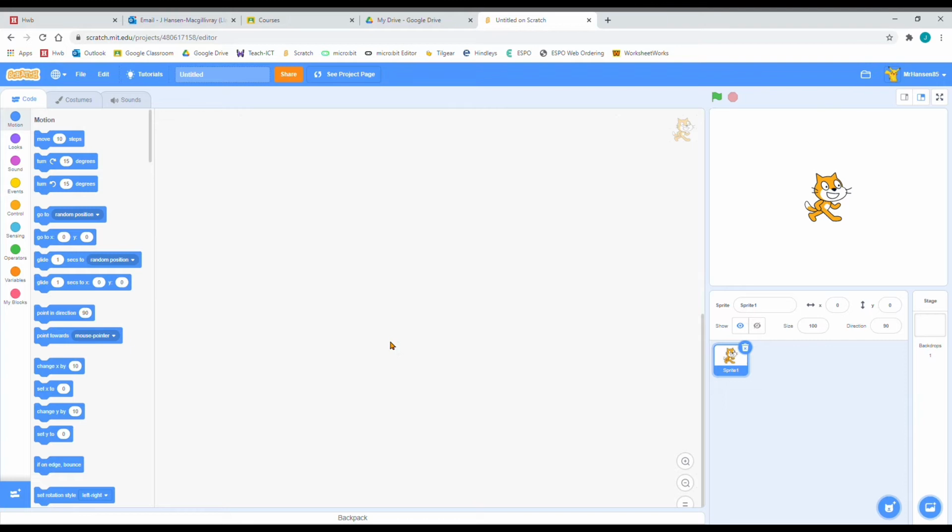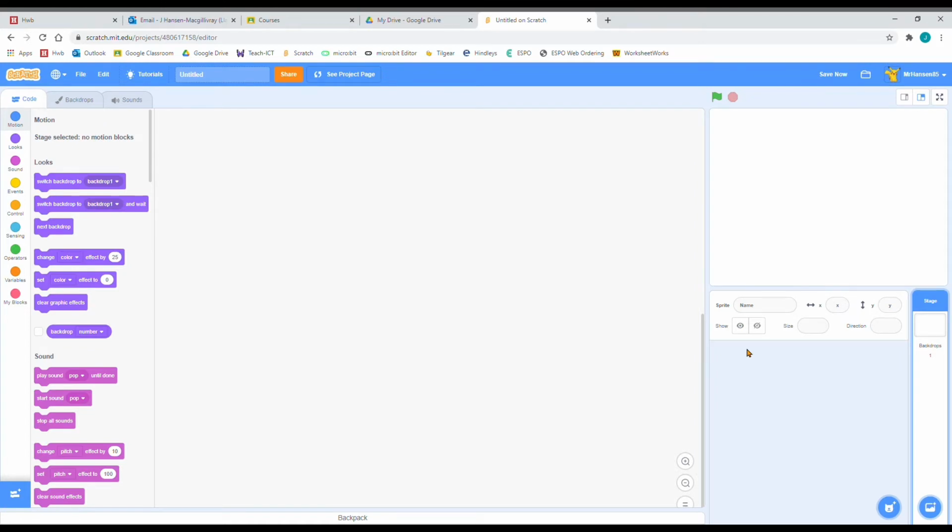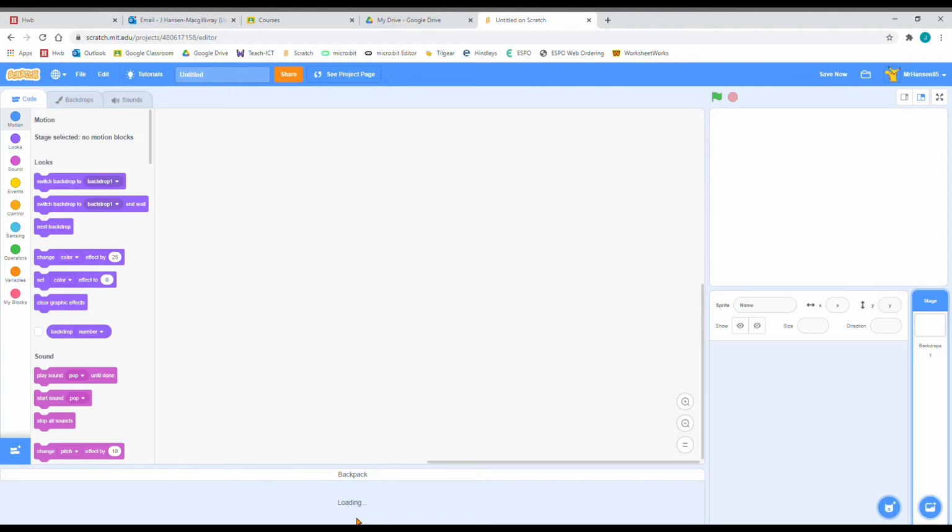Before you get started, just remember that to delete sprites already in the animation pane, you need to select that sprite and delete it. There is also a very handy little tip for you, which I noticed myself the other day, which is the backpack, right at the bottom of the screen, and you can hardly see it if you're not looking for it. If you click on the backpack, it opens up a space, and you can already see I've got 2 codes in there.